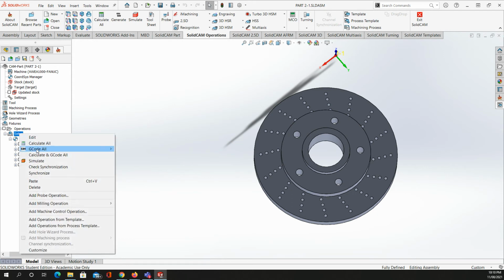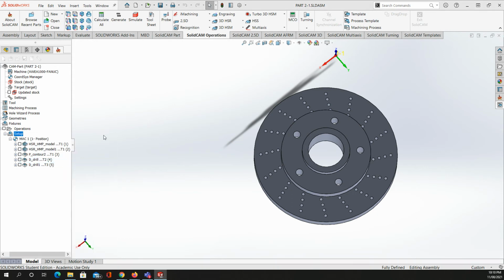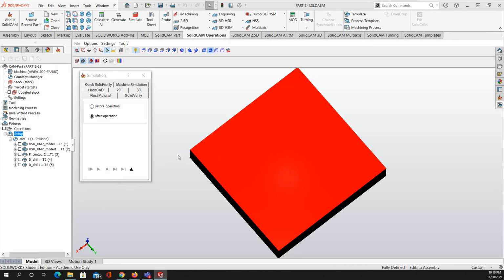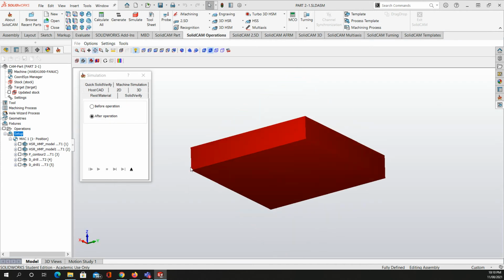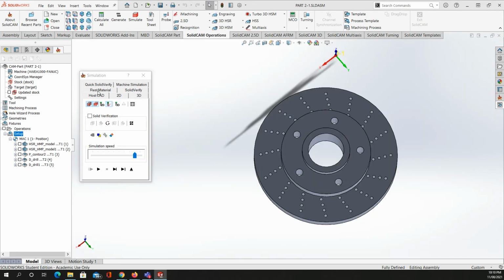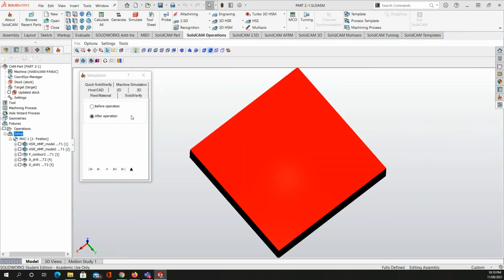Because if you see this one, you will see that the rest of the material will look like that. Well, it's not showing that, but it should be the part with the square shape around. I just want to check about these options. I forgot about them.